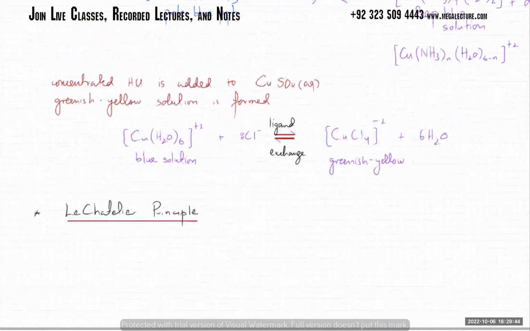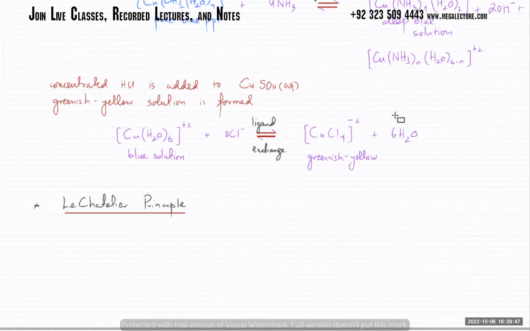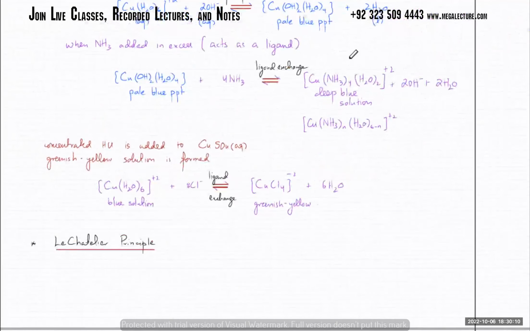For example, you might get questions like, what will happen if you add water to this equilibrium? Where will the equilibrium shift? It's going to shift in the backward direction, right? He'll ask you what color change is going to happen. If you add water to it, the equilibrium will shift backwards, and the greenish yellow solution will turn into a blue solution. You get the same in the above scenario as well, that it's a reversible reaction. So he might ask you, what will happen if you add OH- to it? The equilibrium will shift backwards and it will form the pale blue precipitate back again.